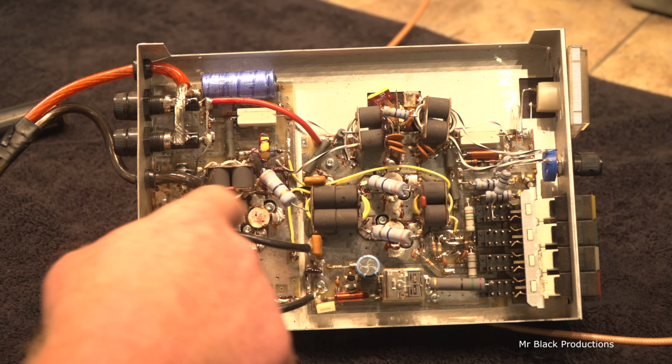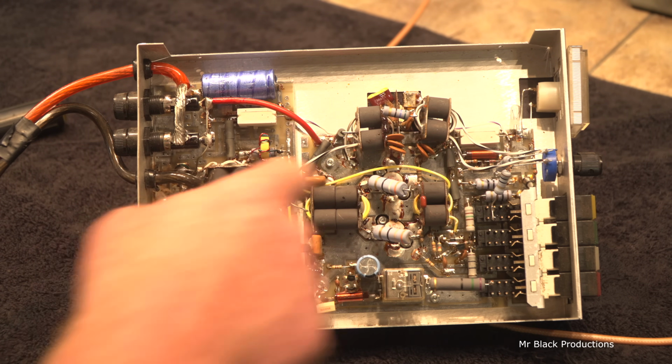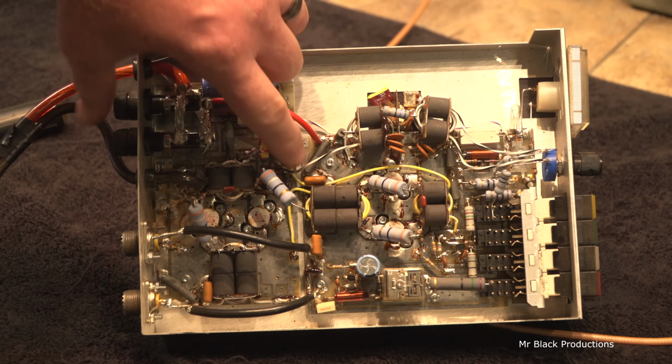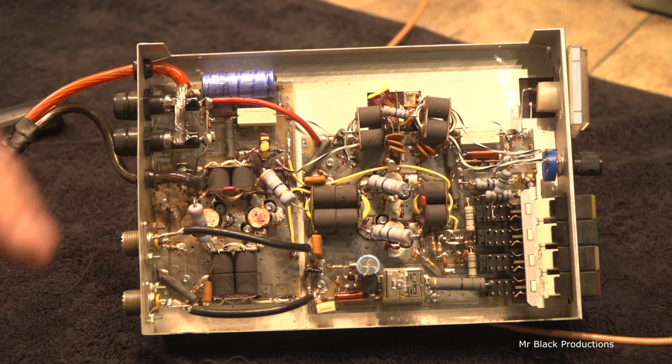We want to beef up our power wire ground potential going from board A to board B. That'll help it run a little bit cooler because of a lack of current restriction. If we remove that lack of current restriction, then there's not as much heat to overcome. We'll pick up a little bit of efficiency. We're going to bypass this bottleneck and this bottleneck and go directly to the output transformers.